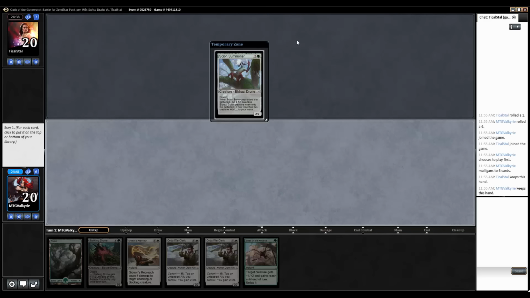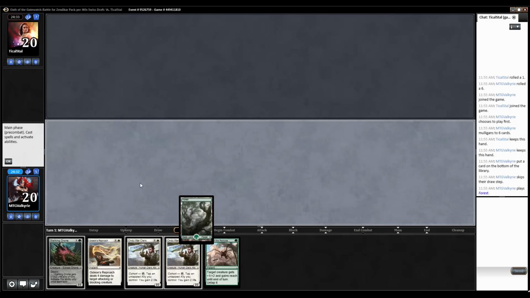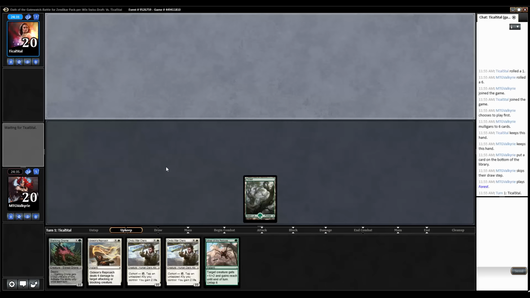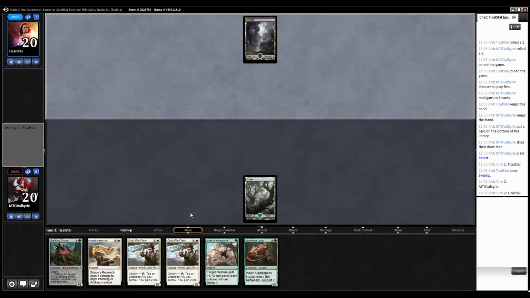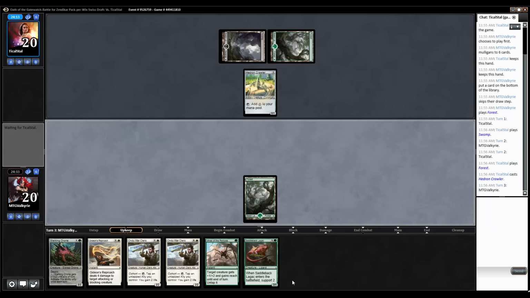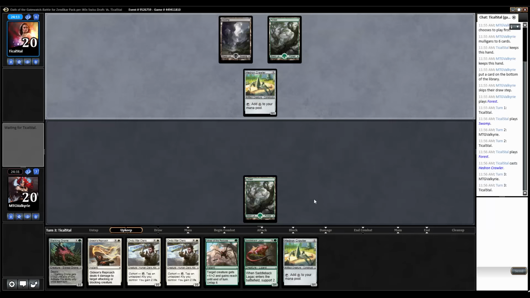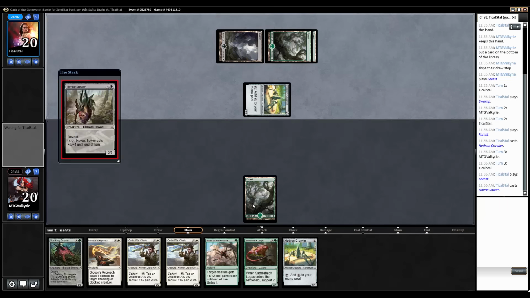We'll keep, bottom. Hand's a little bit loose, but I think keeping that first one would have been more loose. Okay. Hand just keeps getting better. You're so awkward, Hedron Crawler. I feel like that's our turn 1 play now. Our turn 2. Oh, yuck.